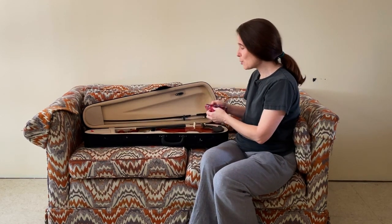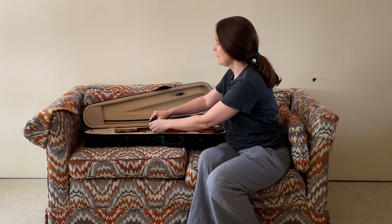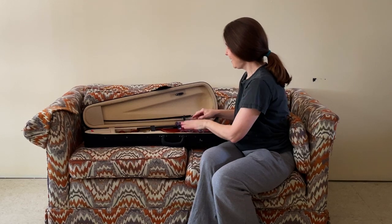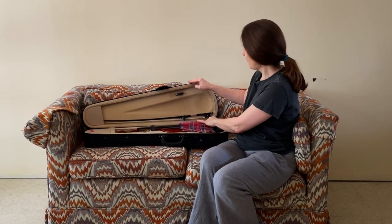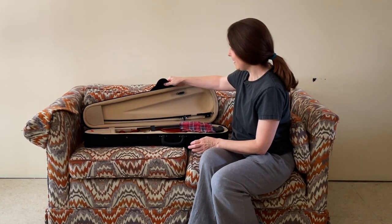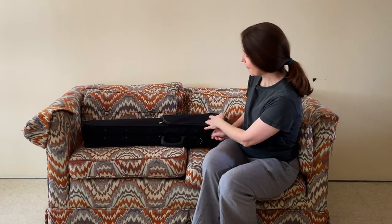putting it away properly. And then I buckle the violin in, and lay this cloth on top of it just to protect it a little more from my bow in case it falls. You might have a violin blanket. That's extra nice. And then I'm gonna zip it up all the way.